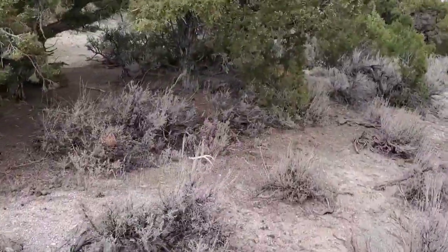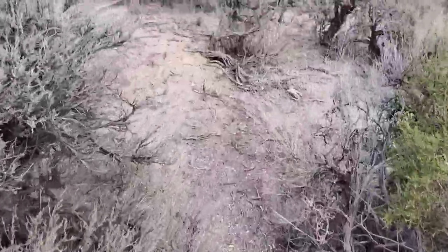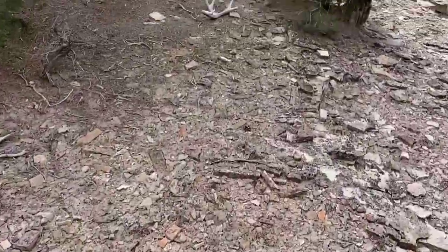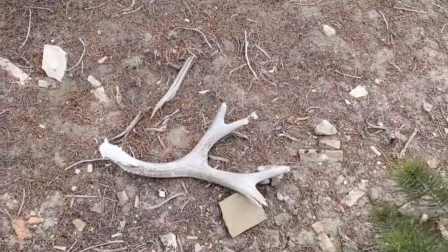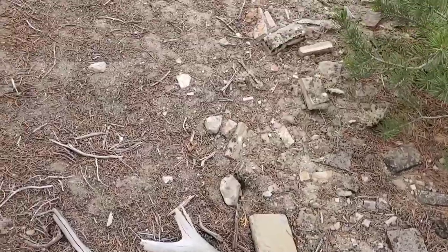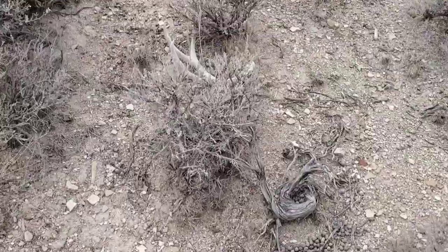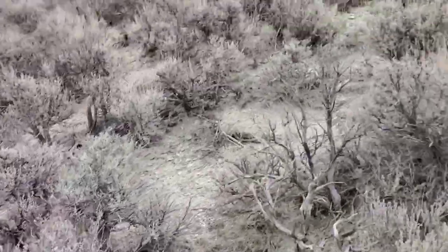Got another one - what is it? Three point, lots of threes today. This year's too - this year's three point. Dang, that would have been a giant - all chewed up, massive baseline. Look at those kickers off the back. Man, that was an old giant buck. We're kind of zigzagging the sagebrush flat. Another three - it's all looking good. Man, what a day we're having.